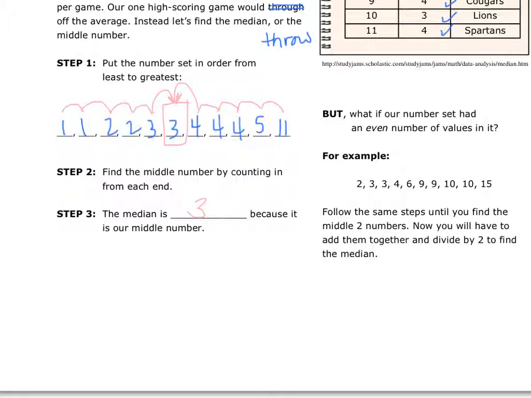So one of the things I want to point out is this is an odd number set. Based on this number right over here, there's 11 numbers in here. So it's an odd number. When you have an odd number set, you will always have it like this, where they jump and they land on that same one. Ta-da, there's your median.